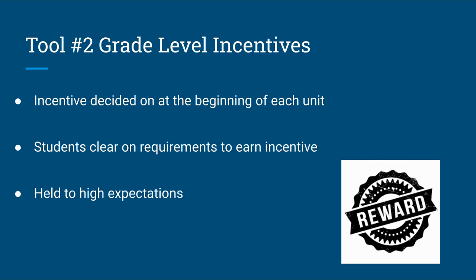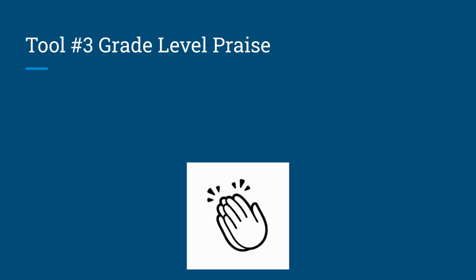What are some things that would have helped us, looking back now, to reach that incentive? But it's been a fun thing as a grade level. They look forward to it. They ask us, what's our next incentive going to be? And I think it does just help to hold them to those higher expectations. The third tool that I'm going to talk about is grade level praise.